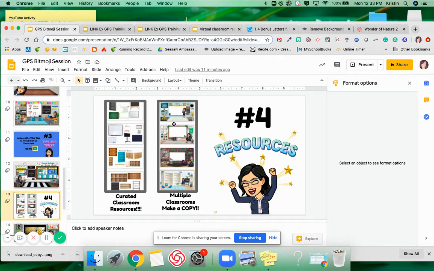I also have a series of finished classrooms for you. They're going to be available to you in the GPS Bitmoji Classroom, Google Classroom. They'll all be there. You can just grab a copy of your own, take my Bitmoji out, put your Bitmoji in, change anything that you like, but at least you don't have to start from scratch. The library is there, and there are a bunch of them there. You can take a look at them at your leisure.